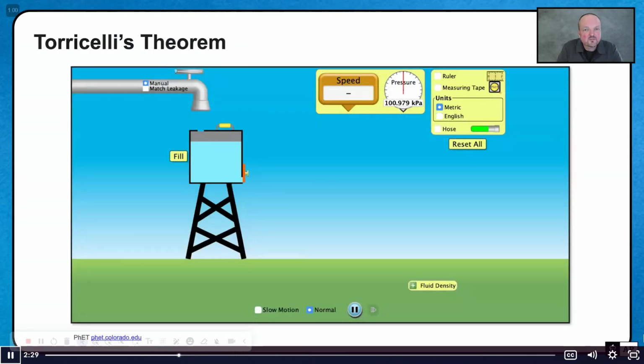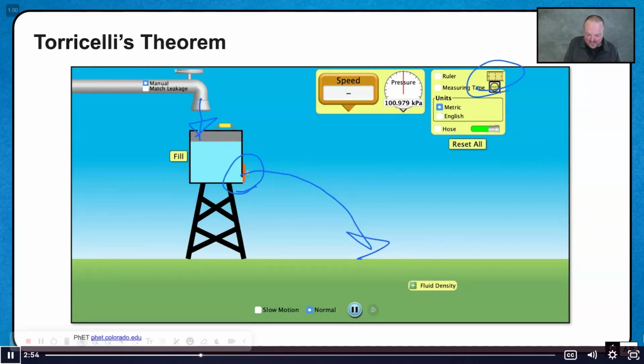to our good old friends at PhET, and we're going to use the fluid pressure and flow simulation, but we're going to do the water tower tab and use it to try to figure out Torricelli's theorem. So I've got this tower. I can change the vertical position. And you'll notice that I can have water squirting into the top here. And I've got a way that I can have water squirt out here.